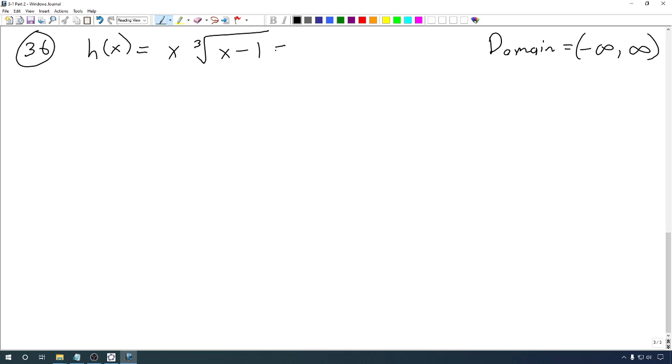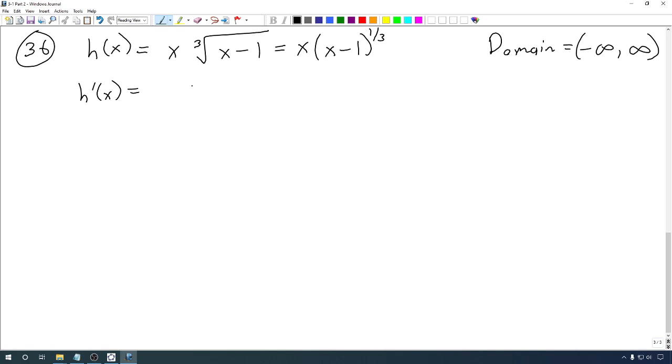If we want to differentiate this, though, first we're going to go ahead and turn the cube root into a 1/3 power, because it'll be easier to deal with that now. When we differentiate it, not only are we going to have to use the chain rule for the 1/3 power, but we're also going to have to use the product rule to deal with the x times that.